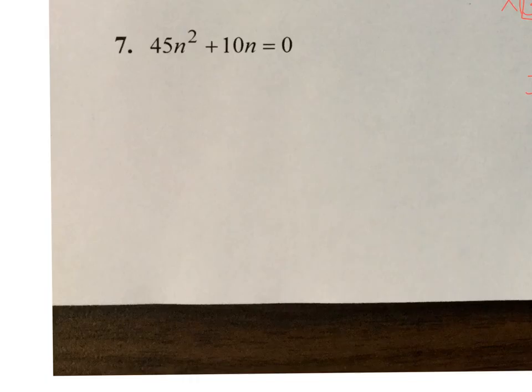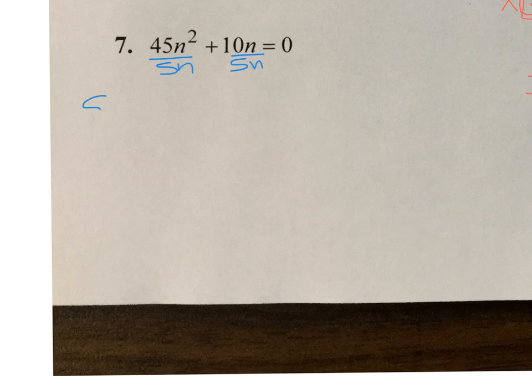Okay, another option that could happen is when your c is 0. You don't have a c, okay? So we're trying to figure out what our n would be so that we could find a solution. Well, remember, first step, take out any common factors. So I can take out a 5 out of both of these, and also an n.